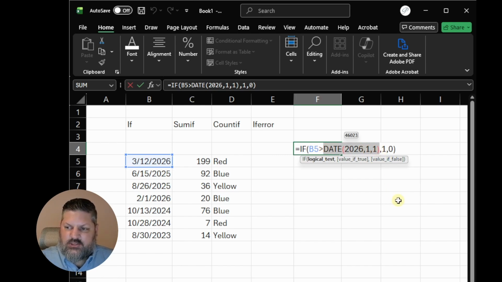March 12th, 2026 is in fact greater than that date. So there's just some nuance when dealing with the contents of different cells, be it text, number, date. So text, always wrap in quotation marks. Date, always tell Excel that the thing that you're looking at is a date.